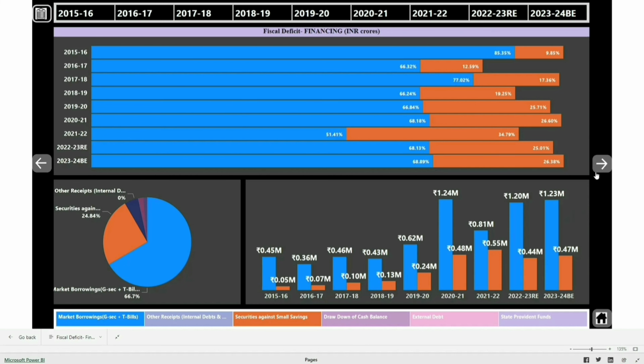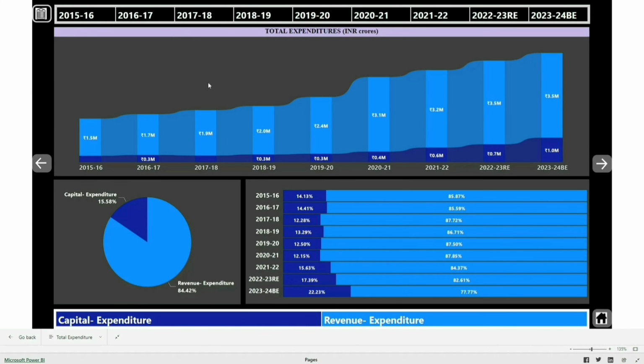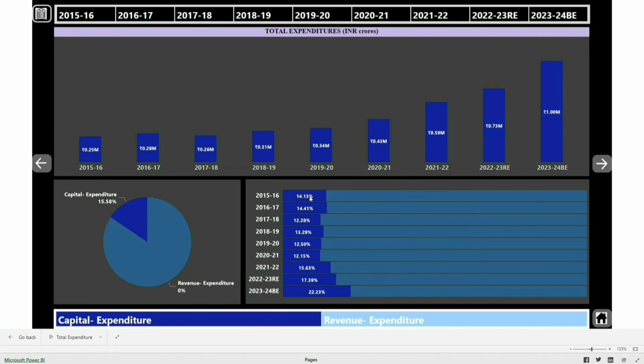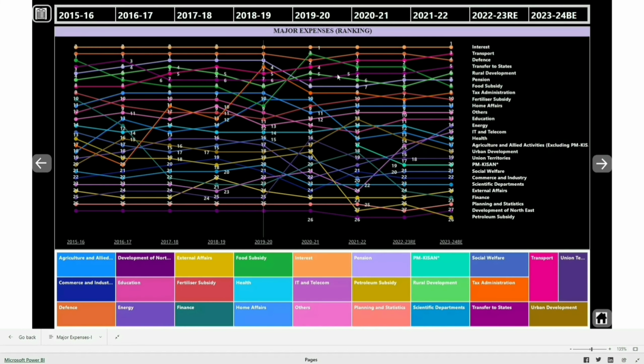So let's move forward. So here we will be looking at government's total expenses. And here we can clearly see that revenue expenses happen to be the major portion for government's total expenses, right? But recently for the new budget, we can see there is a 37.44% rise from the previous year's amount allocated for capital expenses. So when you click on capital expenditure, here you can see how the percentage of expenses has increased, right? And the amount as well, which is a good sign. Moving forward, you can see the breakdown of those expenses, right?